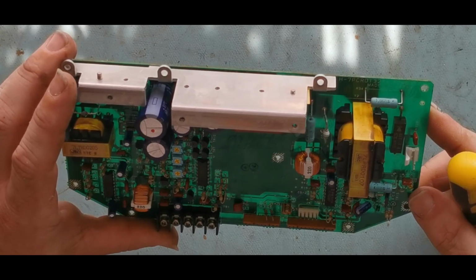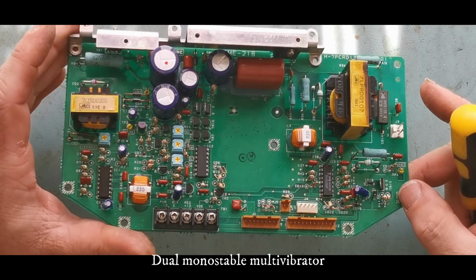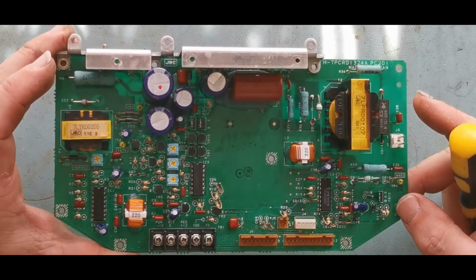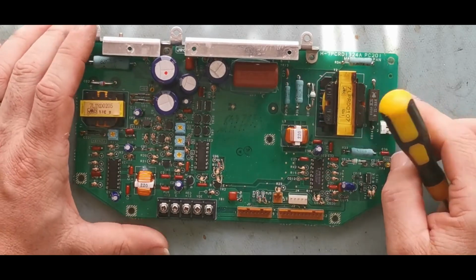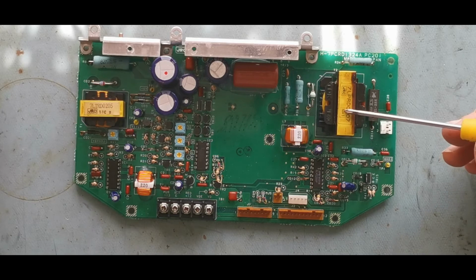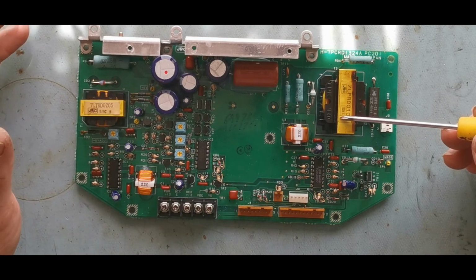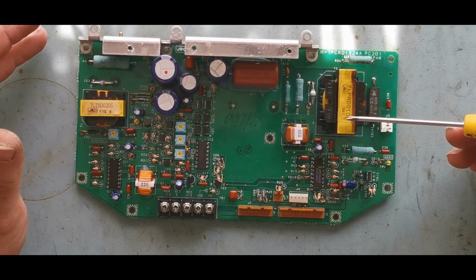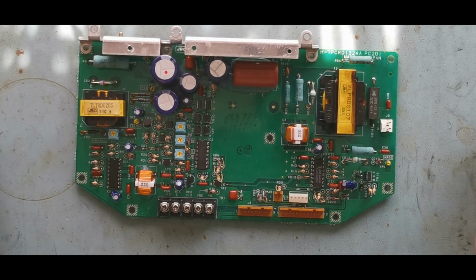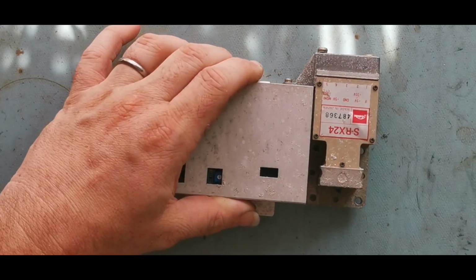so that's 4000 series logic. Got another 4000 series chip there, and another 4000 series chip there. So obviously this is controlling the pulses to the magnetron. It's controlling the magnetron itself. We've got switching for the motors, we've got the synchronization pulses being generated and coming back, and that's about it. All this is literally just a distribution board. There's not a huge amount going on here. Most of the magic is coming from that one.